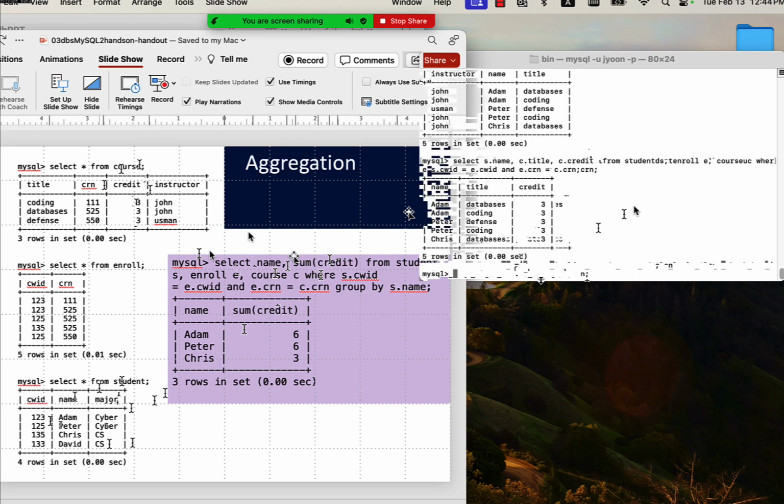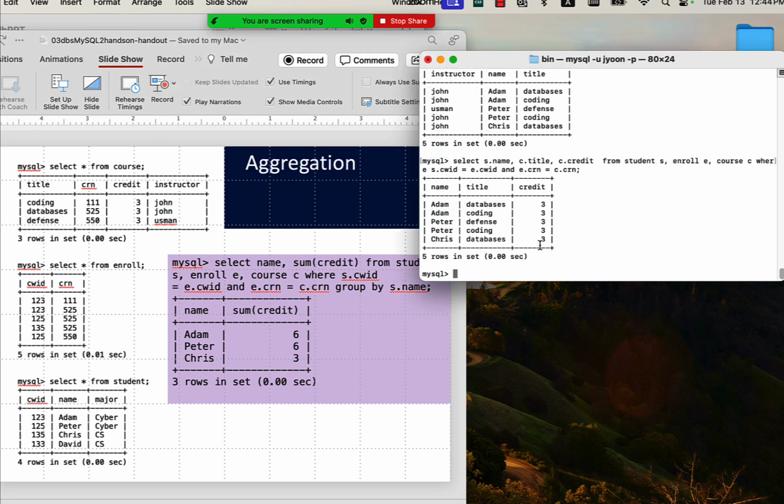Okay, then we can say Adam takes database, which is 3 credits, coding 3 credits. But if there is a different number of credits, then we will see the difference here.